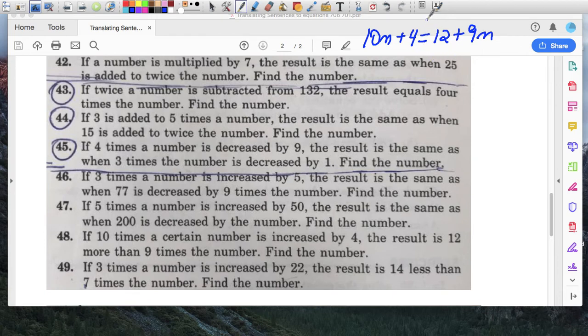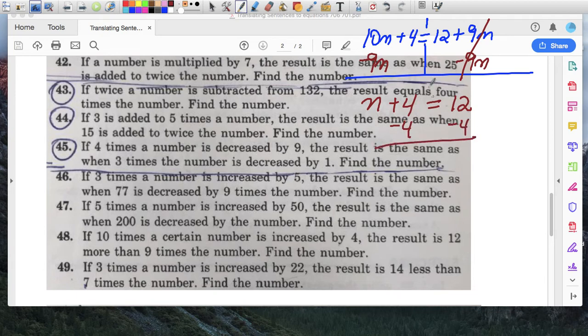So again, variables on both sides, one of them has to go. Let's get rid of the 9n. So I'm going to do, it's plus 9n, so I have to do minus 9n. Minus 9n on this side. So these two will eliminate each other. The 12 will come down. 10n minus 9n is just n plus 4. So now it's a super easy one-step equation. Minus 4 on each side. And we get our variable isolated. And n equals 12 minus 4, which is 8.